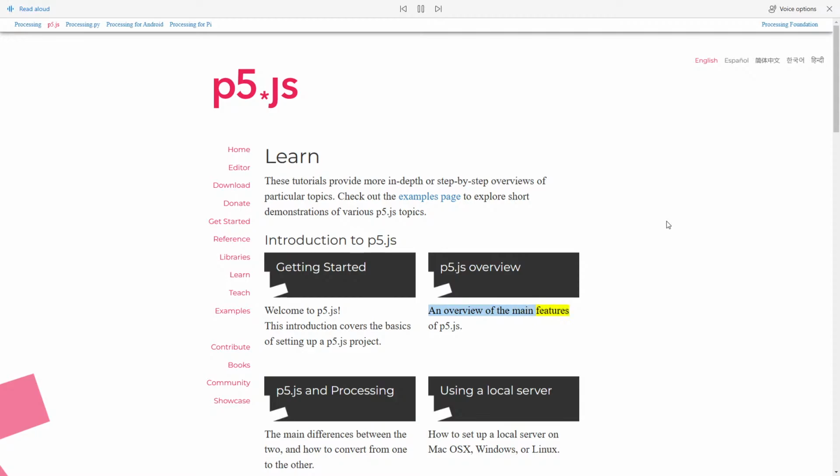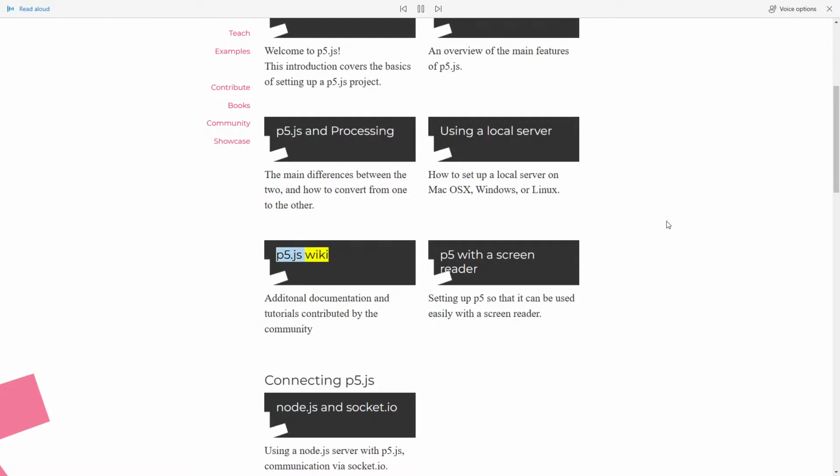An overview of the main features of P5.js. P5.js and Processing. The main differences between the two, and how to convert from one to the other. Using a local server. How to set up a local server on Mac OS X, Windows, or Linux. P5.js Wiki. Additional documentation and tutorials contributed by the community.